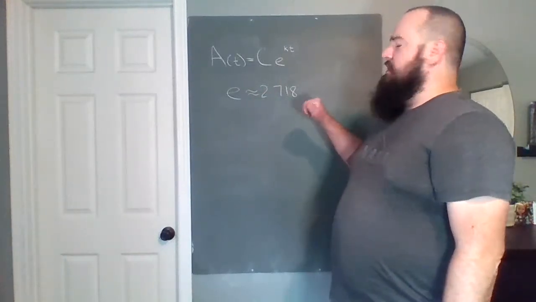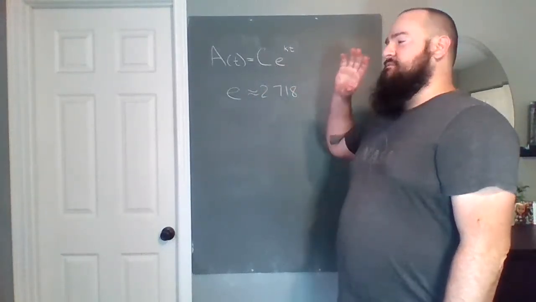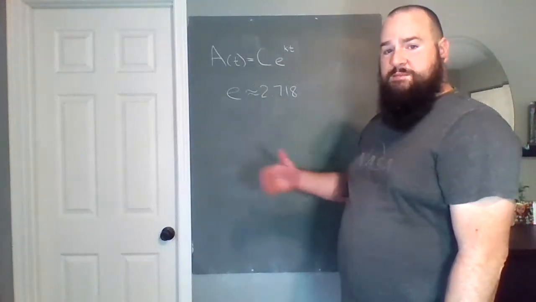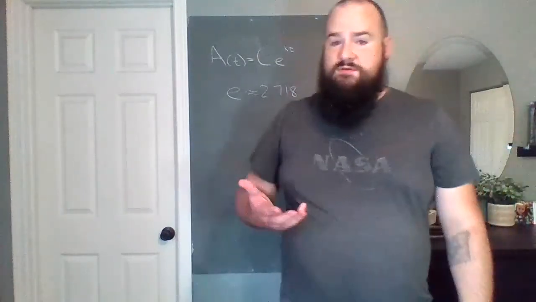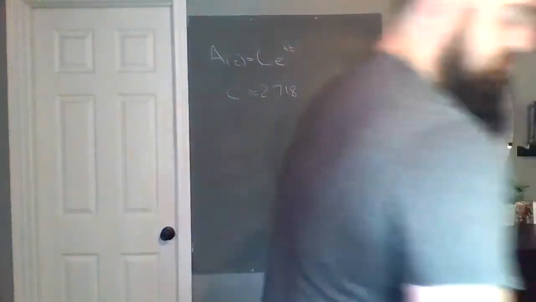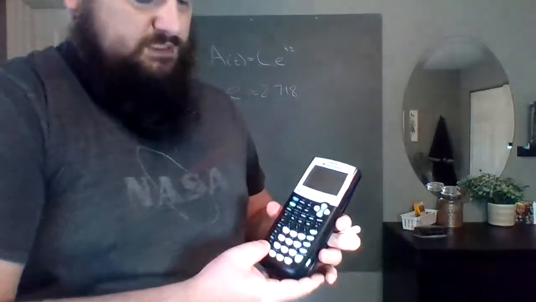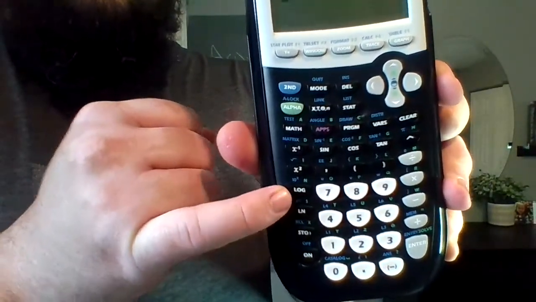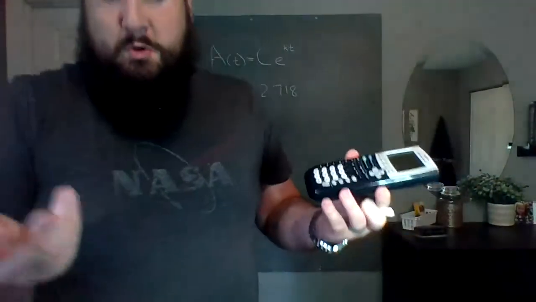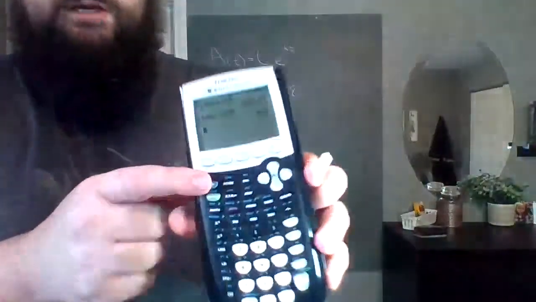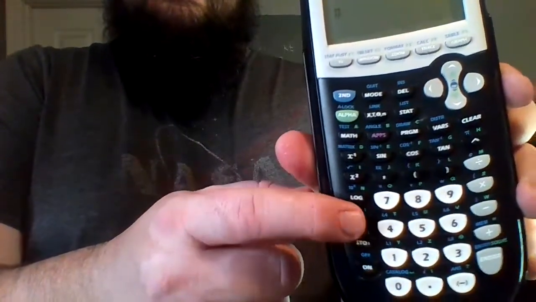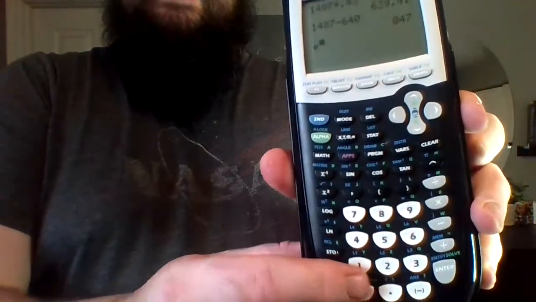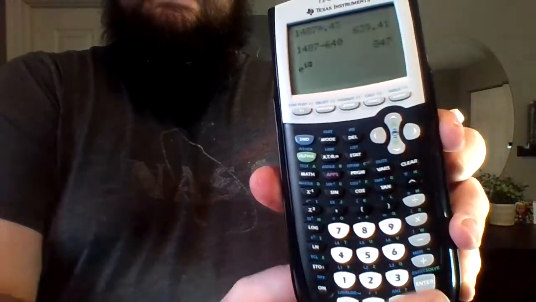This is a very special number that comes up in math all the time. We're going to use it a lot on your calculators. There's the button right here that says ln, and the secondary button above it, e to the x. So that's what you're going to use. So if I want to figure out, say, what is e equal? In our calculator, just hit second ln, we get e to the x, and we just want to make it e to the first. And hit enter.